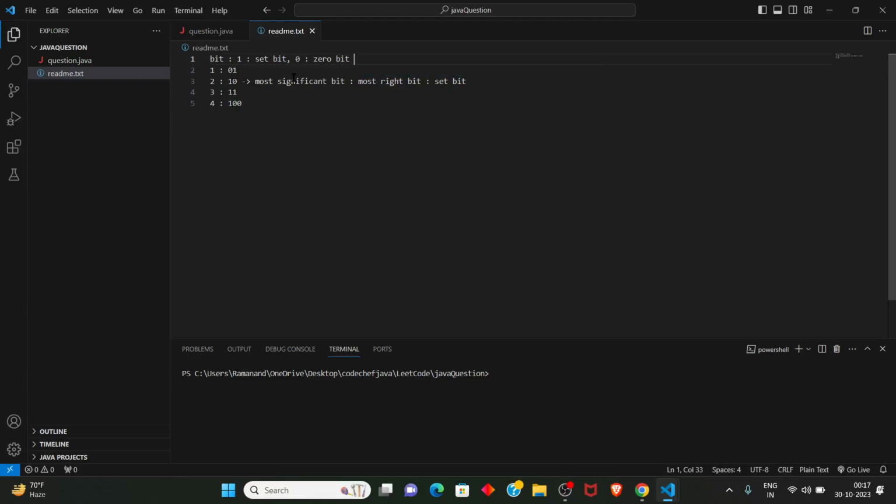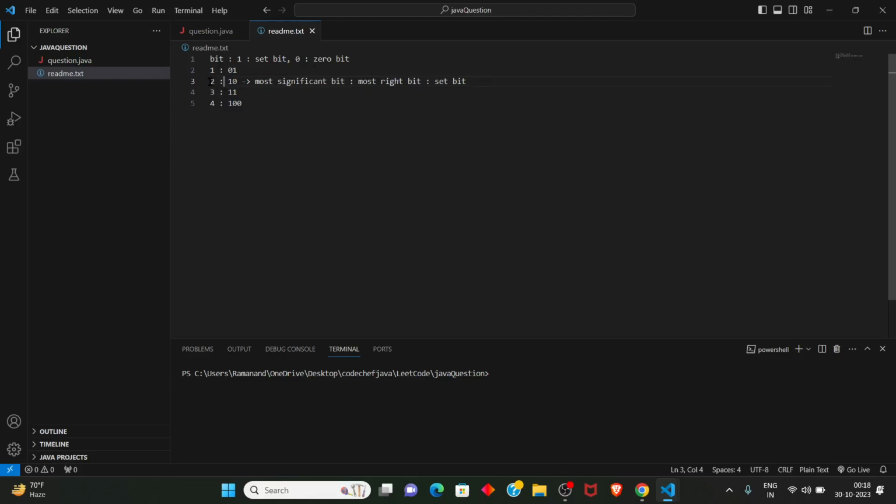So for every number that is a power of 2, the first bit from the left is the set bit, and all the others are unset bits, that means 0 bits.